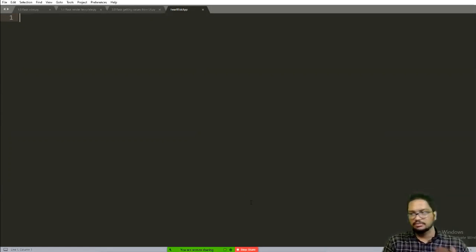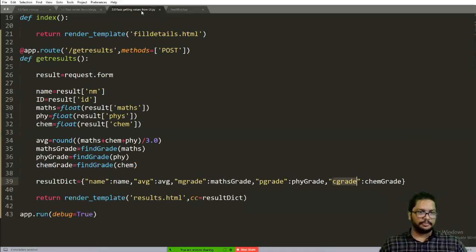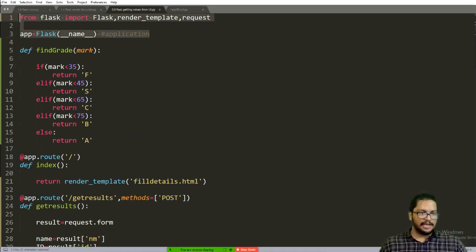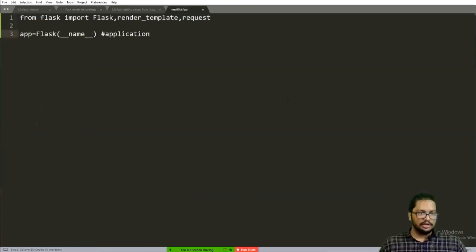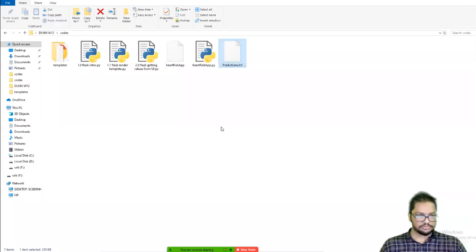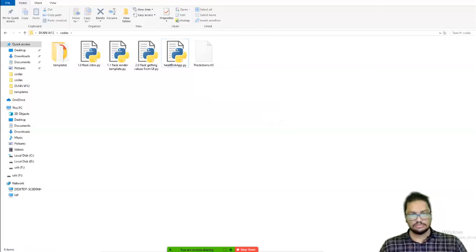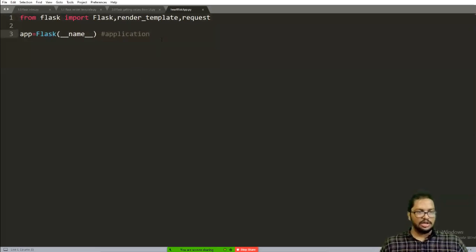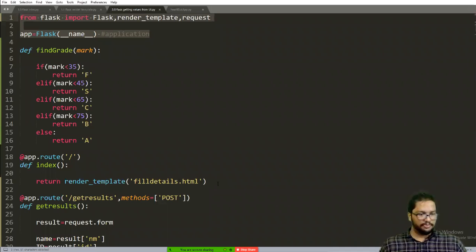So what we have to do now is define a Flask application. Again, I have saved it without the extension. All right. Okay, so let me add the endpoint, the one and only endpoint.